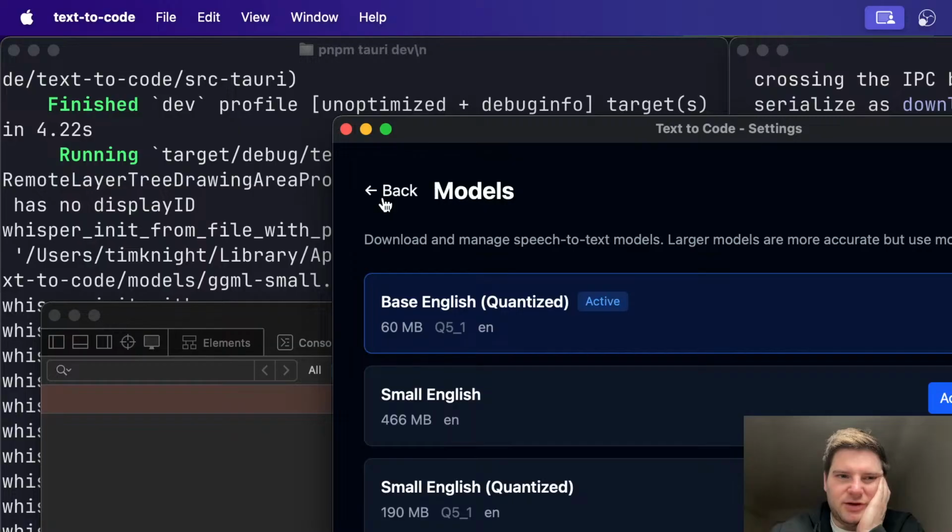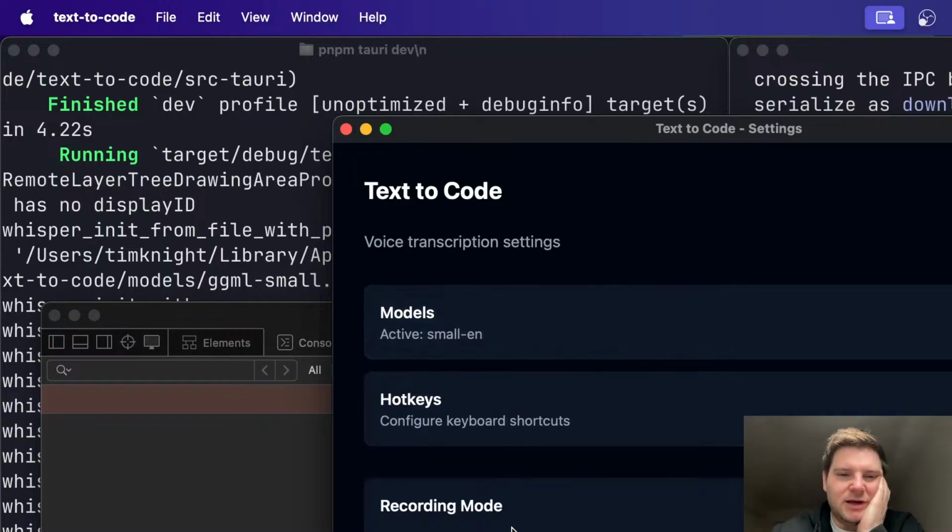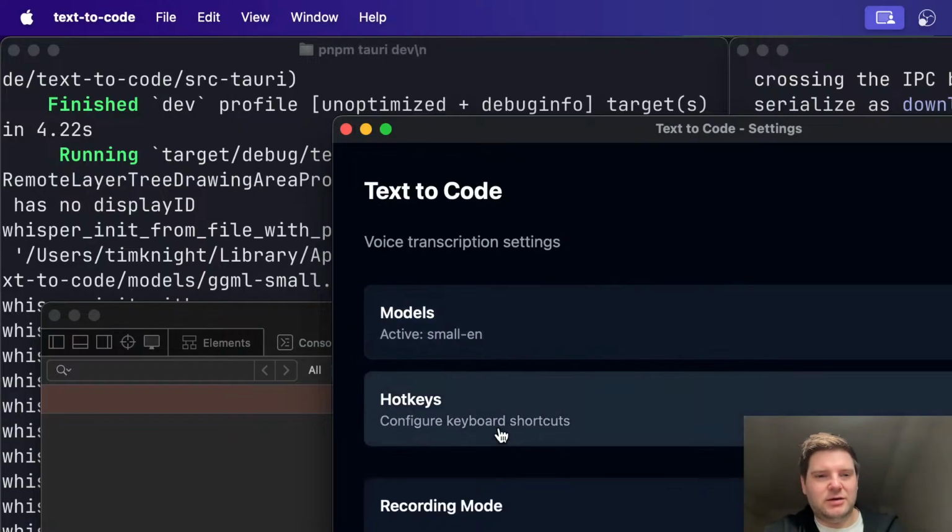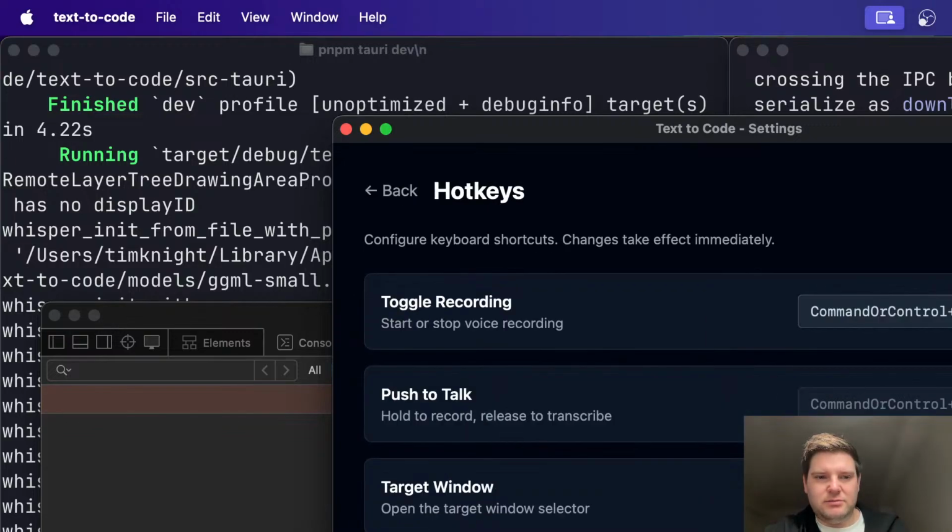Yeah, I mean, the model stuff seems to work well. In the UI it says it's working, but we don't actually get anything. Well, it doesn't seem to want to record at the moment.